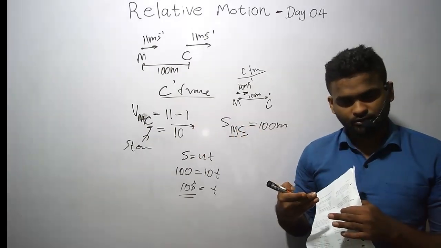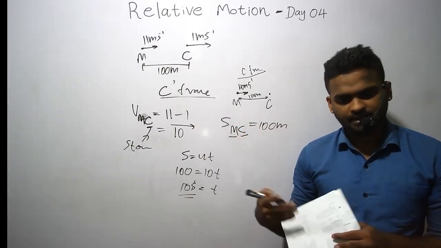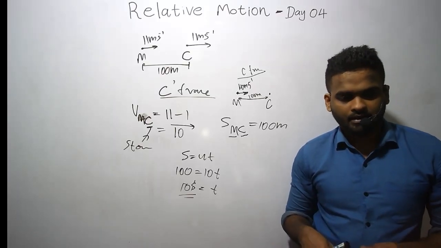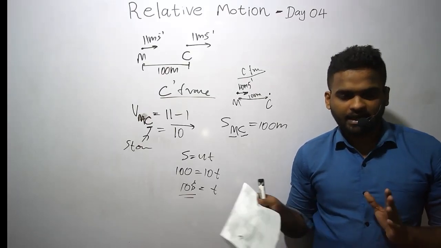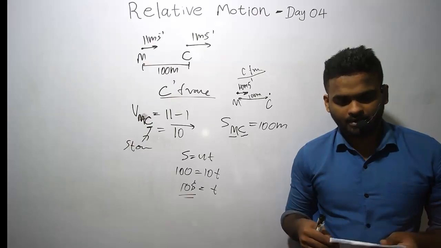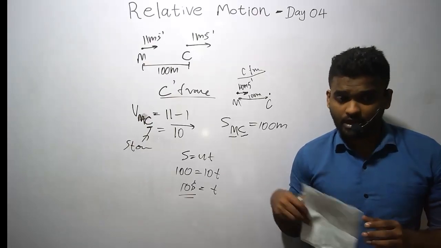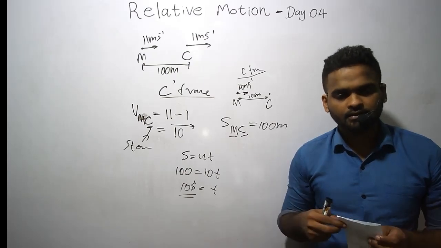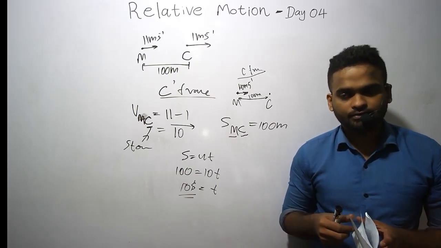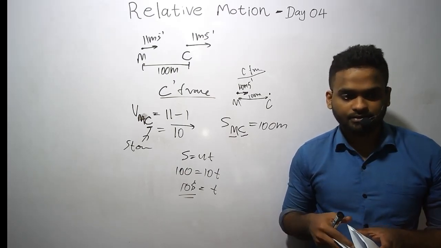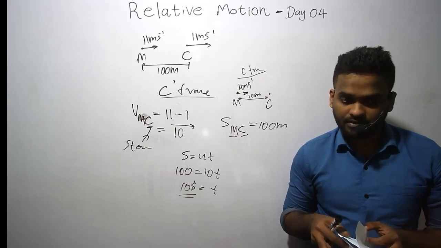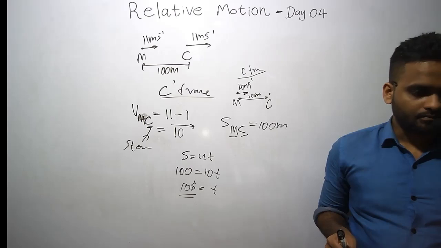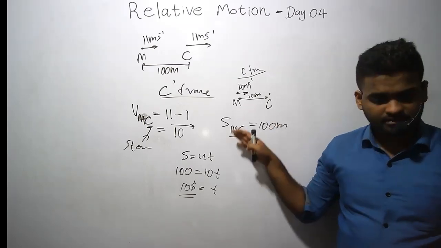So what you have to do is just find the relative velocity, then just divide the distance by it or multiply by time. For MCQs, it is enough. You have to think, but this also you have to understand, okay? I think you understand this one. It will be useful for essay questions. You have to mention the frames in essay questions. We did the same thing, right?